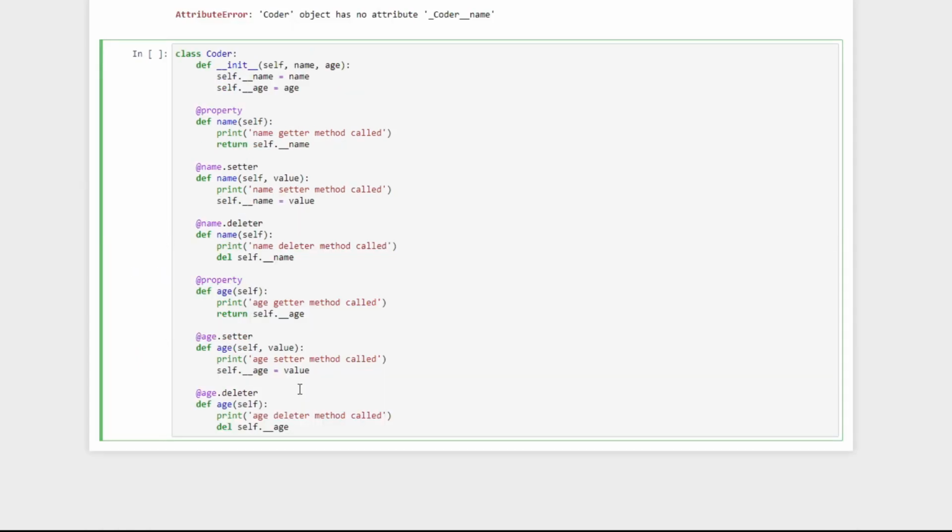This time I redefined the Coder class by adding an attribute age, and I also added that as an input argument. Then we initialize these two properties, name and age, with the values passed to these input arguments. I also introduced additional methods for the age attribute. So we have three age methods here, and we indicate a decorator for each of these methods, similar to what we did for the name property. So we also have a property decorator, a setter decorator, and a deleter decorator.